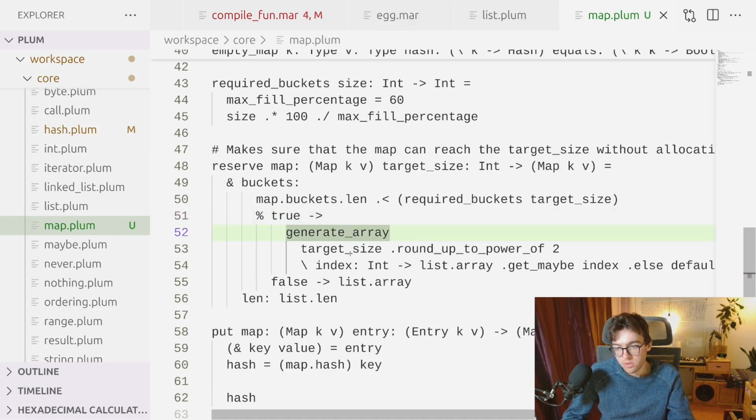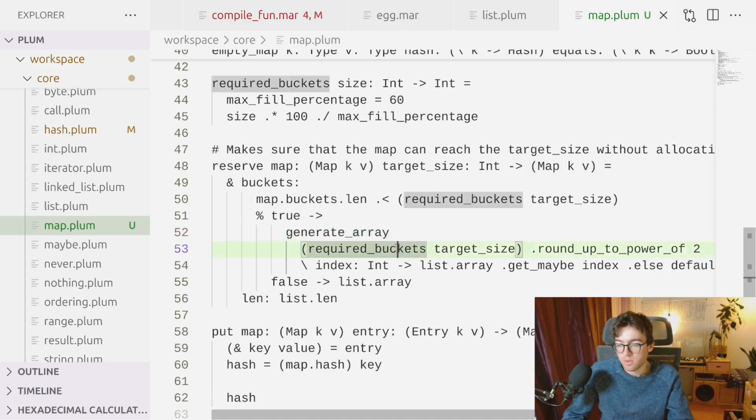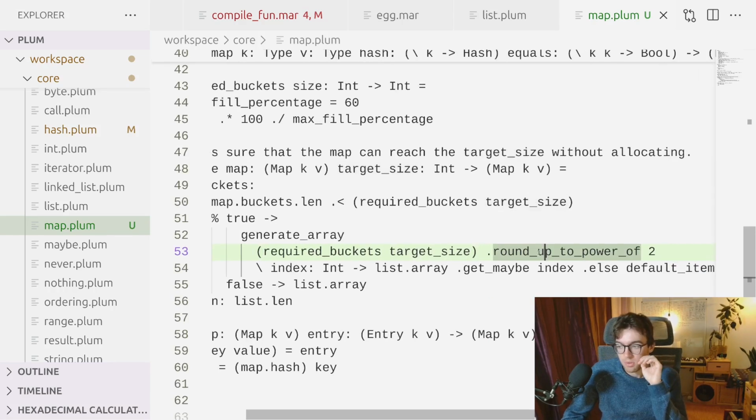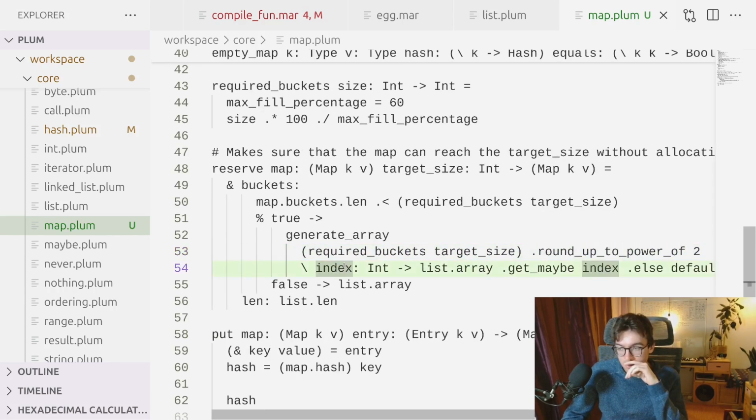Then we do generate array of the required buckets of that target size, round it up to power of 2. All right, and then each of these is an empty hash bucket.